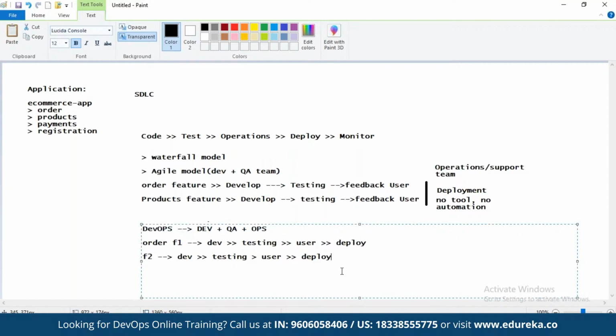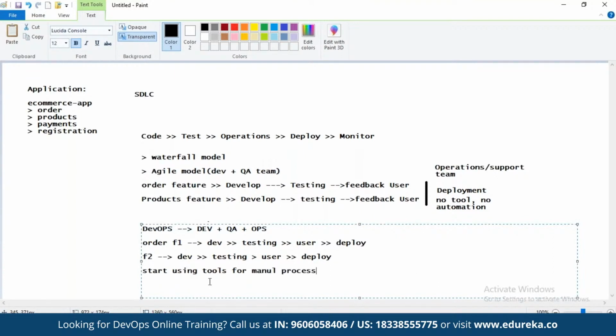Because the DevOps definition says: stop using the traditional way of software development and start using automation tools. Automate all the manual processes with the help of tools that you have in the market, and deliver your product to the customers at a faster velocity. Start using tools for manual processes.